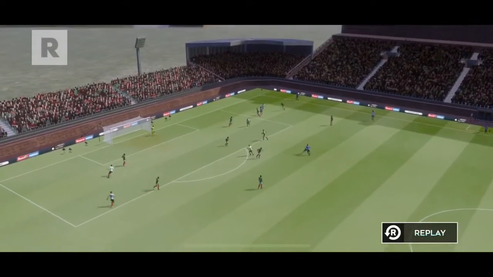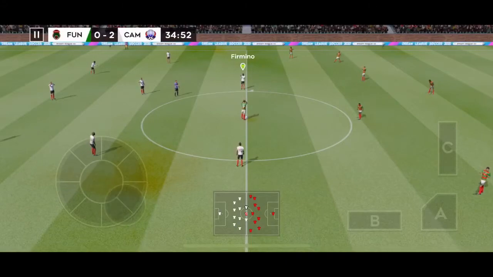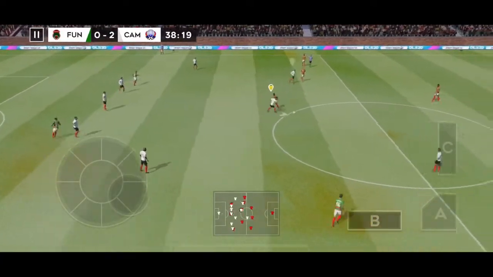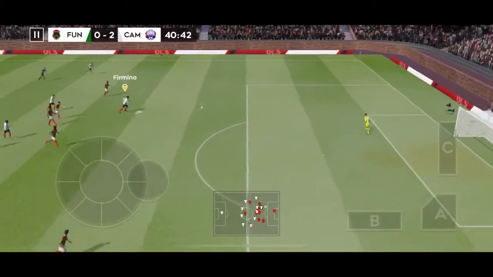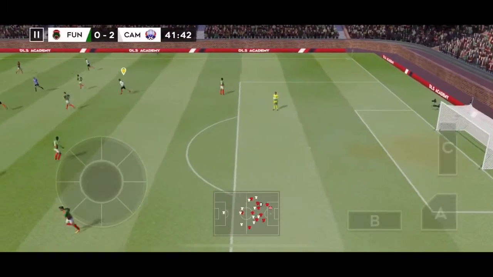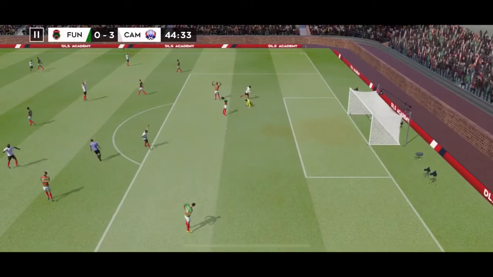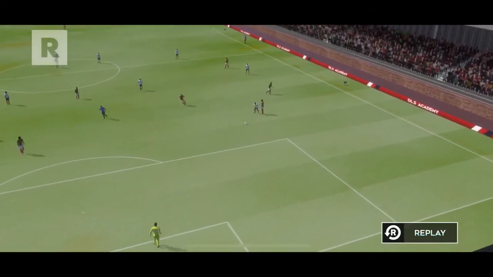A chance to have a better look here. It's 2-0. The striker picks it up. He dribbles the ball forward. That's nicely played. Firmino, keeper, collects that one. Taken. Here's how they did it.